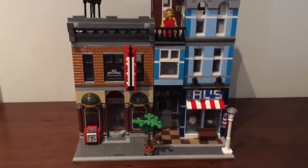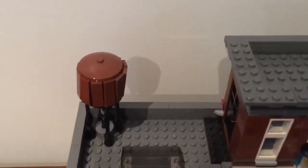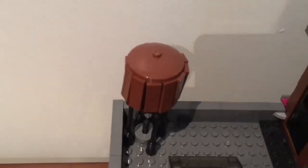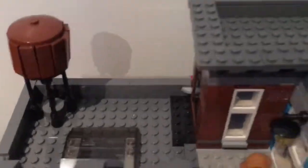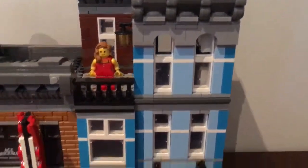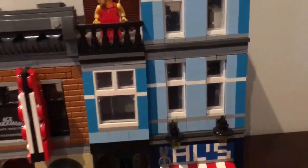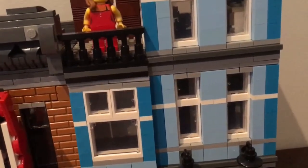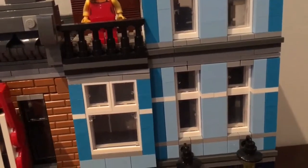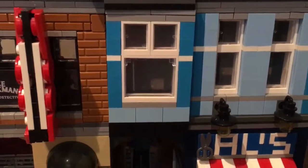Let's get started. This is a really well-designed exterior. At the top, we have the water dam, which holds the water supply for the whole building. Here's a skylight and a secret kitchen for doing some cooking. Here's the main detective's office itself. And, oh, I forgot to mention, but this window here is not in the official set, but it was a customization that I did.